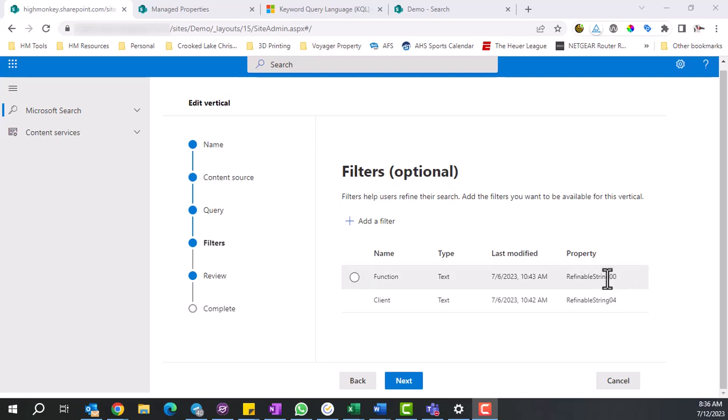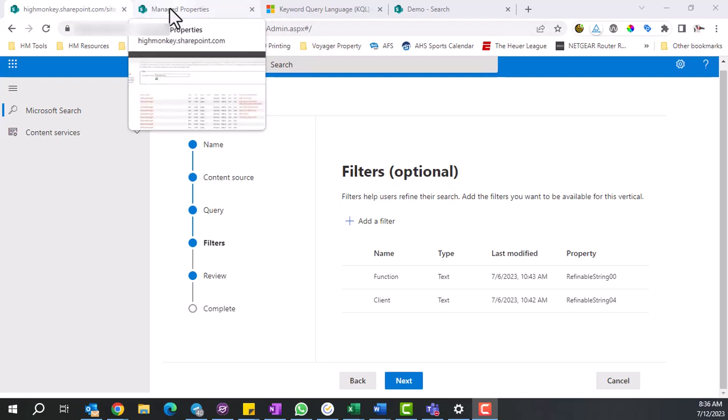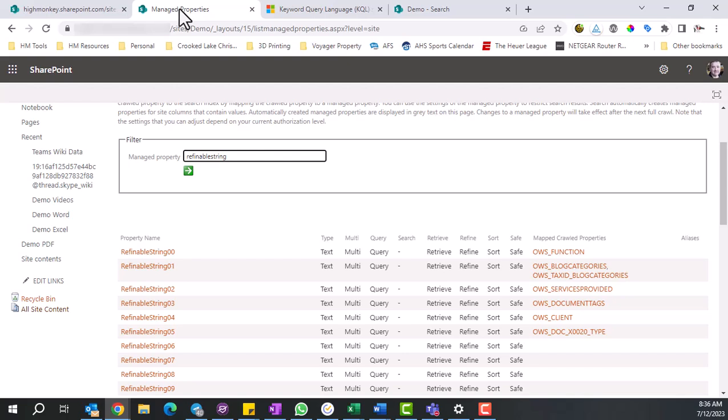And you'll see that I'm actually doing a refinable strings here. I'm going to go ahead and add another one, but I want to just take a moment to mention why we use managed properties. And that is very important. Managed properties are what is mapping a piece of data inside of a SharePoint list or library for us. And one of the most important things that needs to happen to be able to use it as a filter is that the managed property must have the state of refinable. And right now, currently, besides some of the built-in ones that Microsoft has done, you can't create your own managed property and make that managed property refinable.